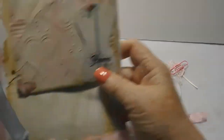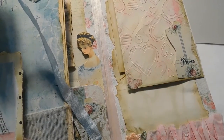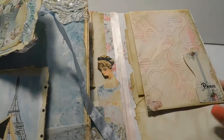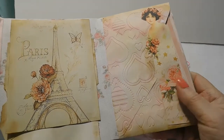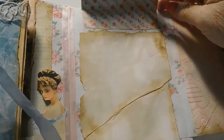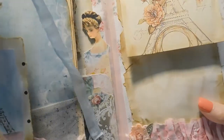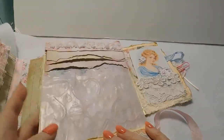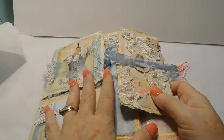Now, I made this envelope back very, very strong. I put chipboard in there because it was starting to take on the shapes of different embellishments over here, and it was starting to make folds in it that I didn't want, and I didn't think anybody else would want either. So I did that, and she stays here. She's not movable. Okay, she's just an embellishment. And then in the center here, I put a Paris flip up, and then you can journal all the way down to there where this pretty embellished end is. Okay, so then we close it up, and the pink goes under the blue, all right? And then your folders, your flips go on there, and you tie it up.